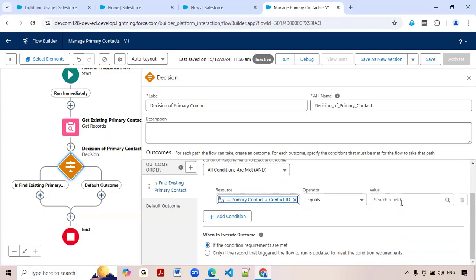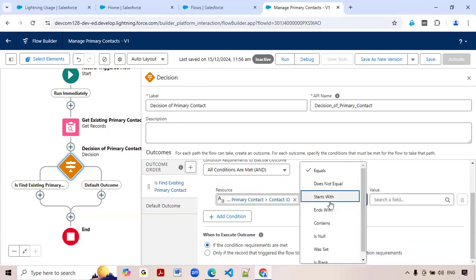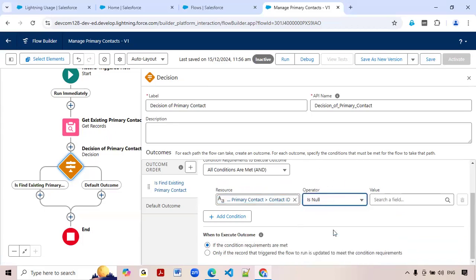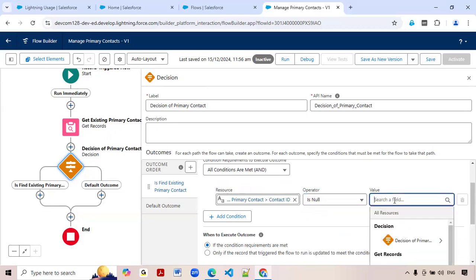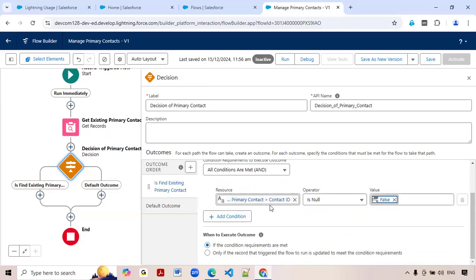So equals to ID is null, false. Is null false means it found the existing primary contact. If it returns true, it means it did not find the existing primary contact. Now it is finding. So is find existing primary contact. That's why we are coming into this decision path.